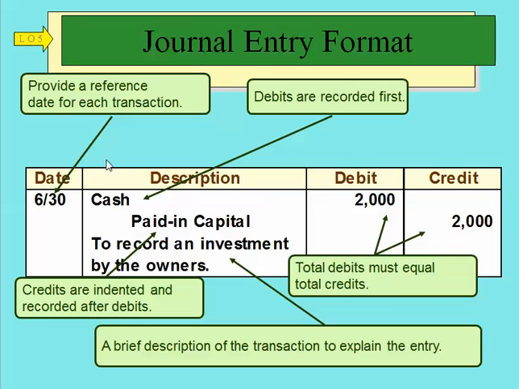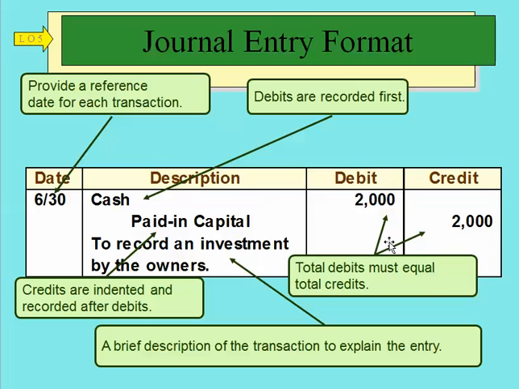And this would just be one transaction, but let me show you what it might look like here. So we have a place for the date. We would write the date that we're entering that particular transaction. Then we would record our debits and credits. Debits are always first, then credits. The credits get indented just slightly, kind of parallels these two columns here.